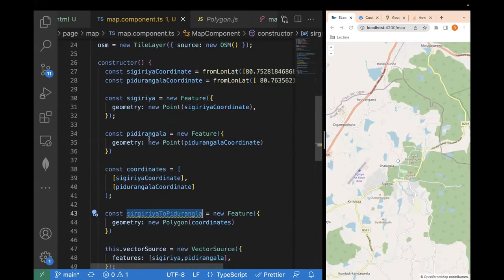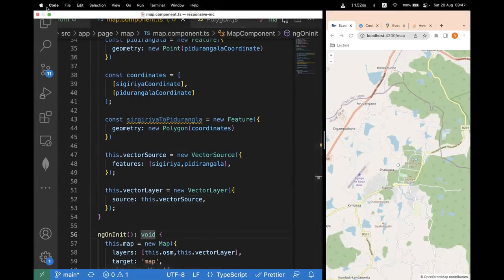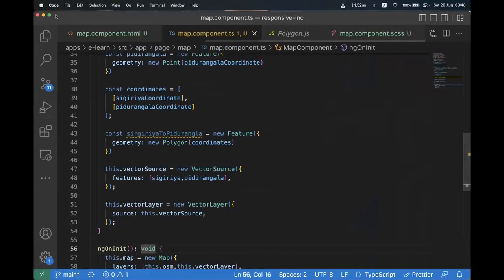It's really easy. All you need to know are features, source, layers, and the map. This is how these things are conceptualized, not only in web but also in mobile. Any questions up until this, guys?